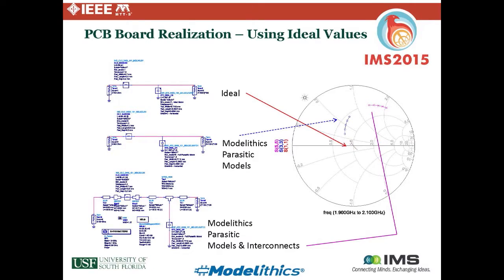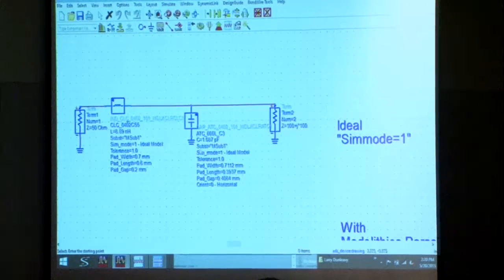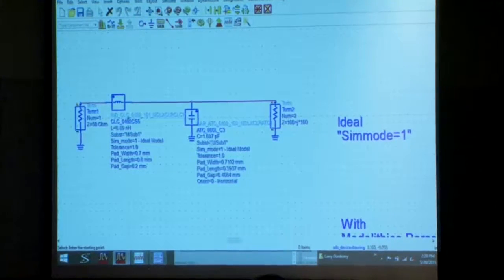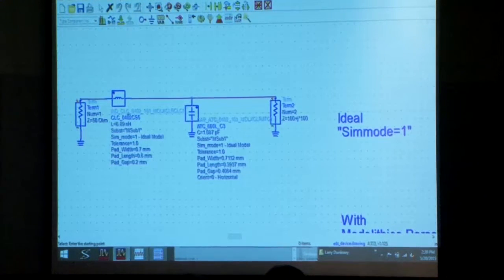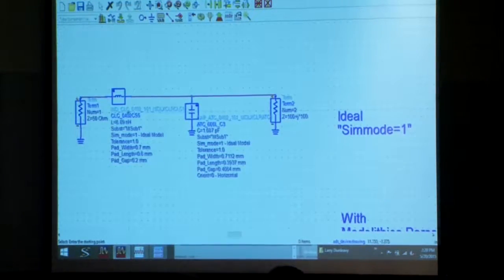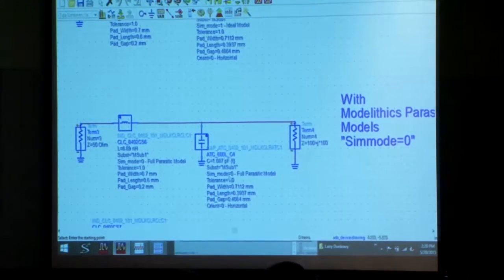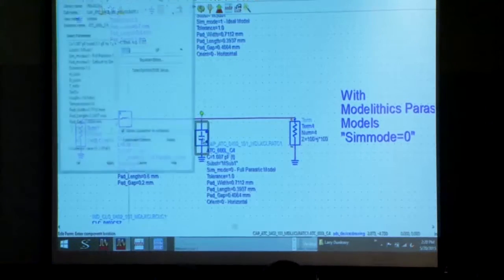So here's our 100 plus j100 ohm matching circuit, and we've set these models up. There's an inductor and capacitor here. These are the values we arrived at from the classic ideal solution, and the sim mode is set to 1, which sets it to an ideal model. In the second circuit, all we did was set the sim mode equal to 0, which is going to turn that model into a full parasitic model.